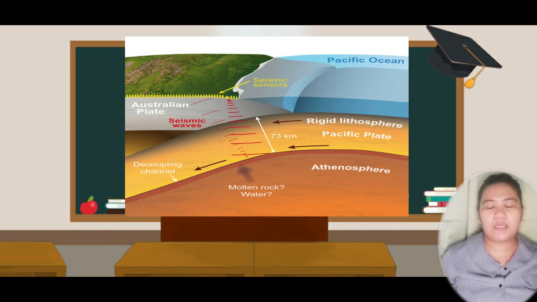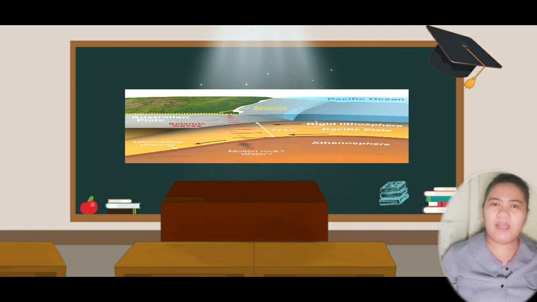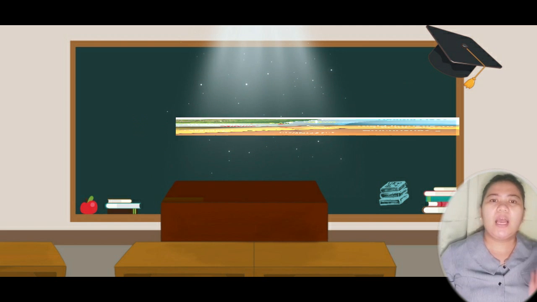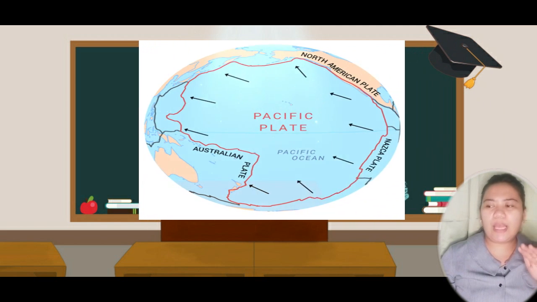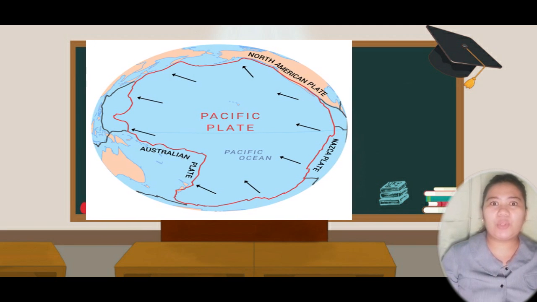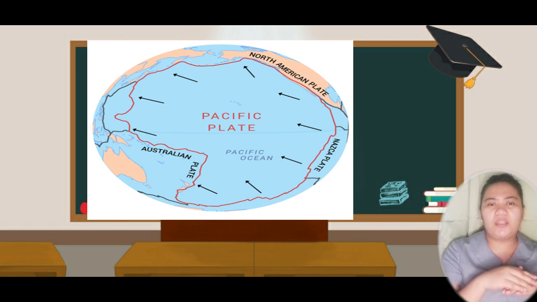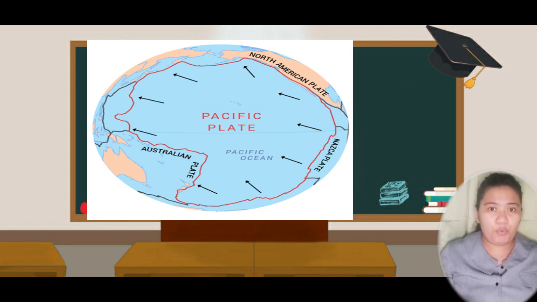Don't worry, I will discuss that one by one. Sometimes earthquakes might occur on that particular movement. But then again, may I reiterate on this, as one plate moves, it will have an effect on the other plate. Thus, plate tectonics, their motion is relative to one another. As one plate moves, the other plate will likewise move.